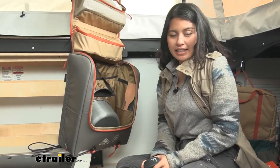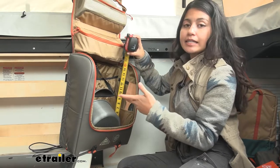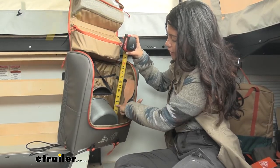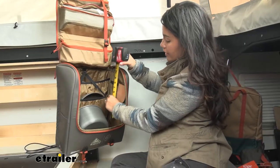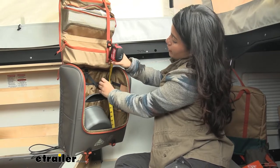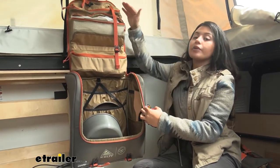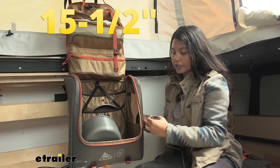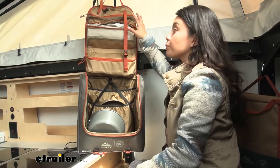Let's take some measurements so you can compare them with your own tools. The biggest thing is the side pockets — from the bottom of the bag to that pouch is seven inches, and right where the flexible strap is, that's 12 and a half inches. The height of the back pockets from the bottom to the top of the pocket is 10 inches, and for the top pocket it's about 13 and a half inches. The full dimensions of the bag with the lid all the way up are 33 and a half inches long, 15 and a half inches wide, and five and a half inches in depth.